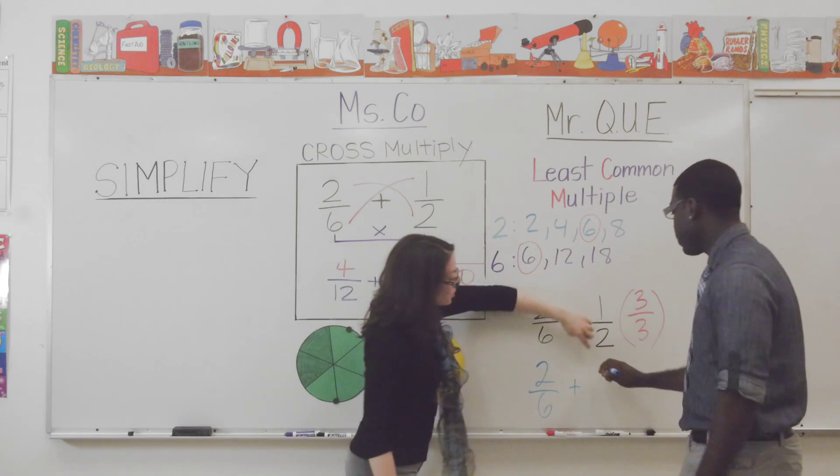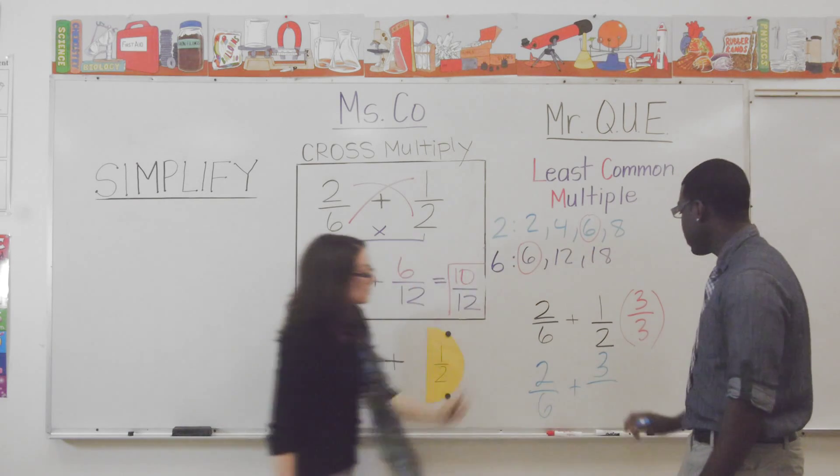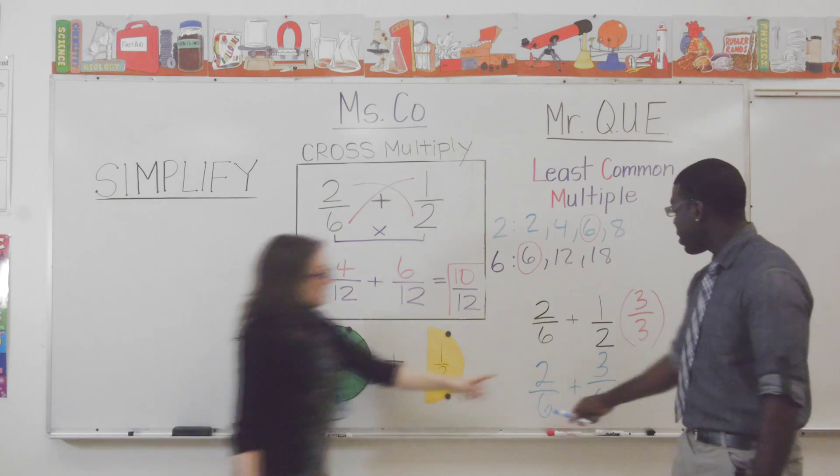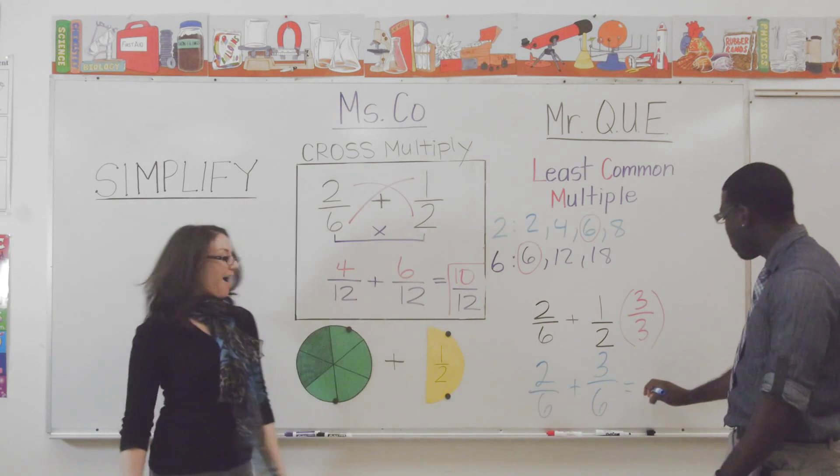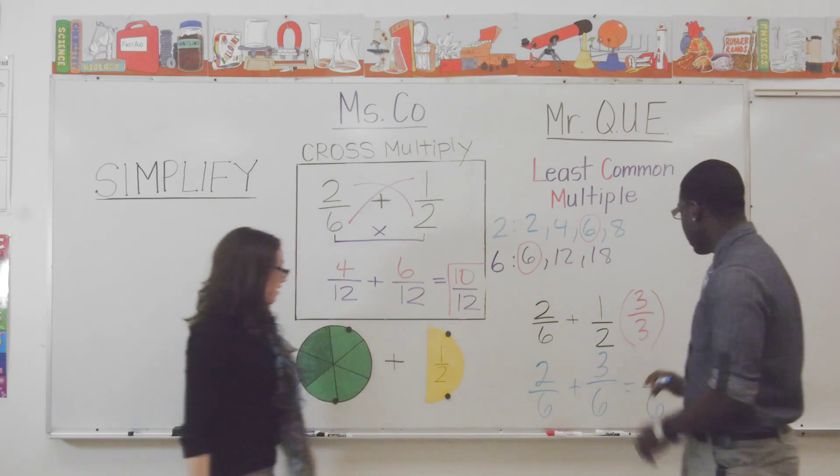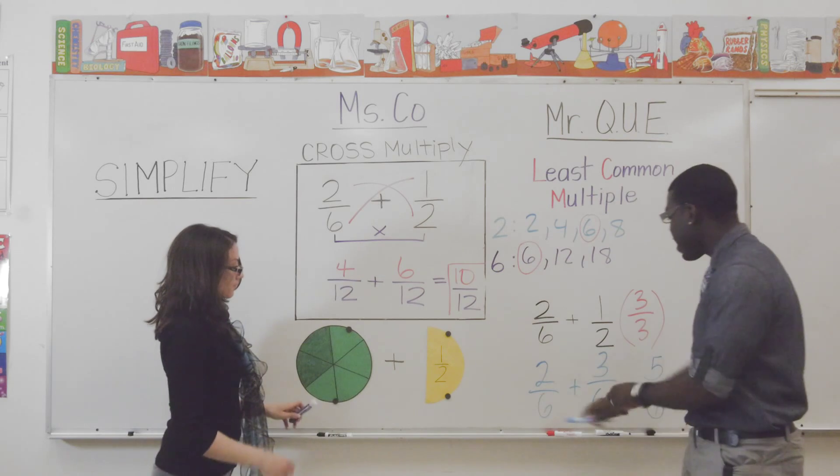Okay, one times three is three in the numerator. Okay. Two times three is six. Six. Now, what do we notice? Same, same, same! So, my denominator here is going to stay the same, and let's add up the numerators. Two plus three is five. Two plus three is five. And now, I have my answer, five-sixths.